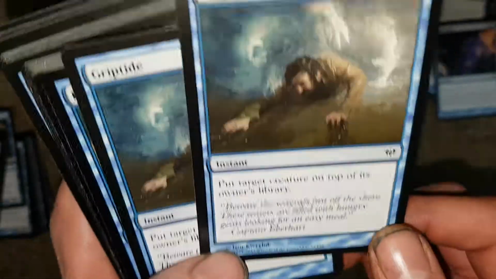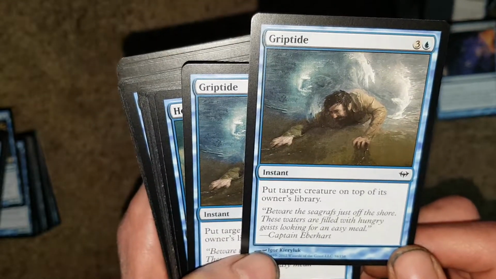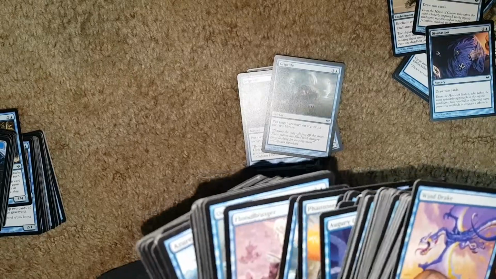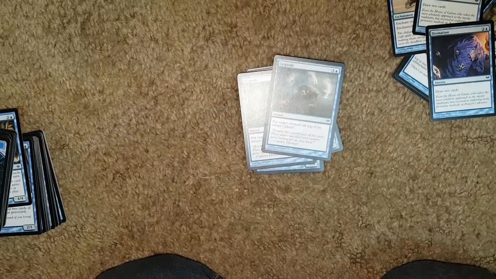Griptide. So put target creature on top of its library. So is that one better than the other one? The other one was like a 5 mana, wasn't it? Griptide. Because we had that other one, Pull from Reality or something. We're trying to find the similar ones. Eventually, we're not going to record everything going through them, but we'll figure out everything.